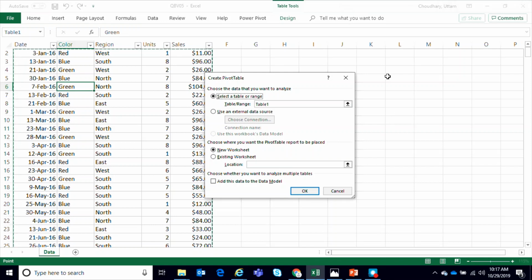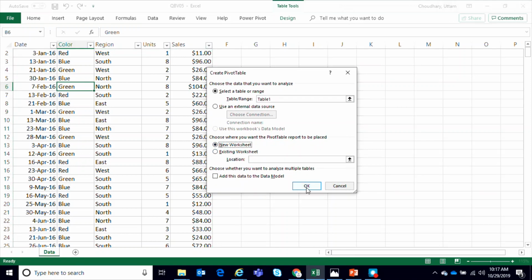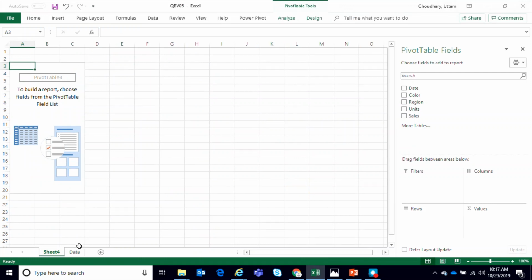You can place it in this particular sheet, or you can do it in a new worksheet. I would prefer to keep it on a new worksheet so that we have space for movement. I'll come and talk about the data model in a bit, but before that, let's get started and click OK.